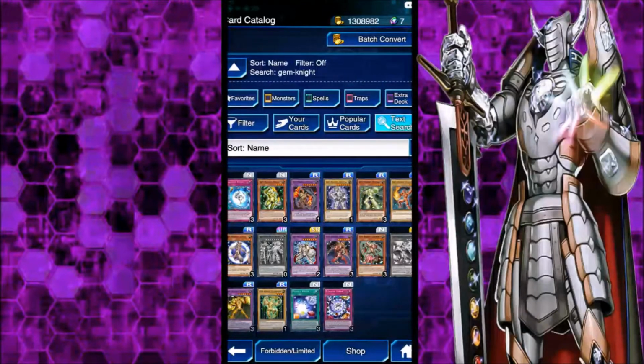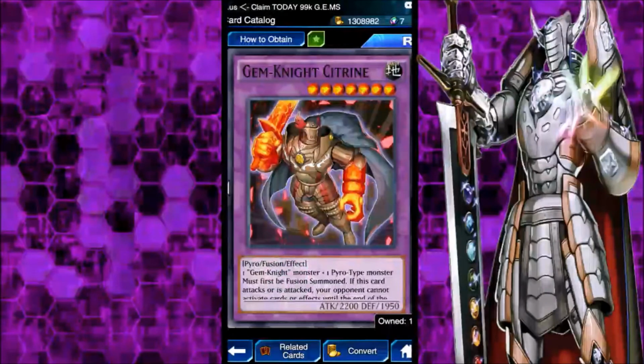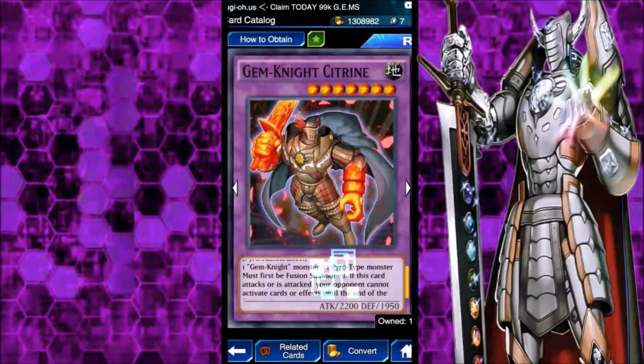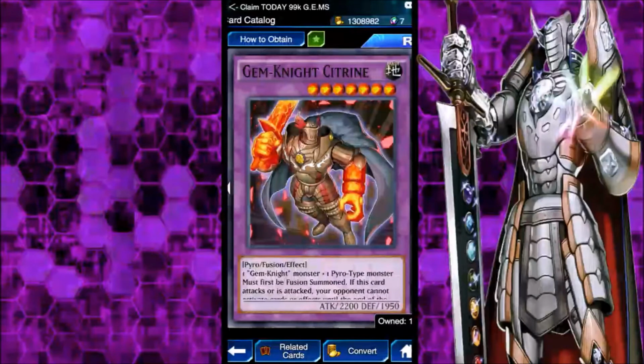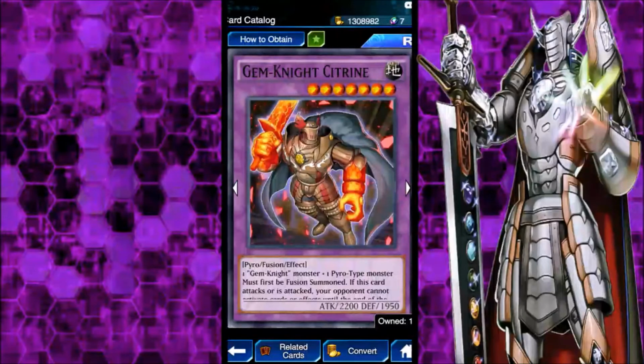Because Gem Knight fusion monsters are pretty generic. Let me pull up one so you can understand what I'm talking about. All of them have this summoning condition where it's 1 Gem Knight monster and then something else that's very generic. You can splash in any other card, for example a Pyro-type monster, so you can throw in a Gem Knight monster and maybe Volcanic Shell to fuse into Gem Knight Citrine. It doesn't have specific cards, so you're not sitting around waiting for specific cards in your hand to fusion summon.